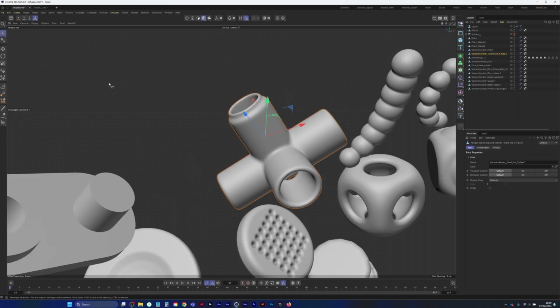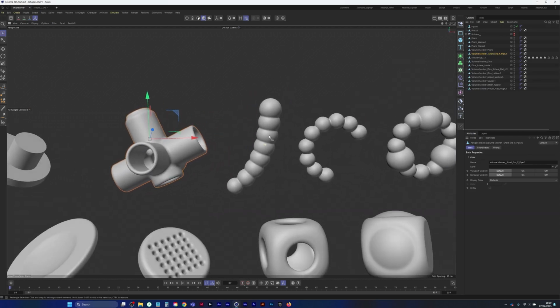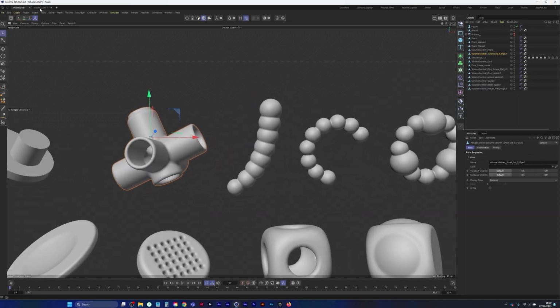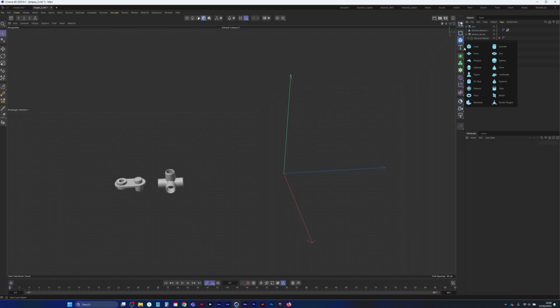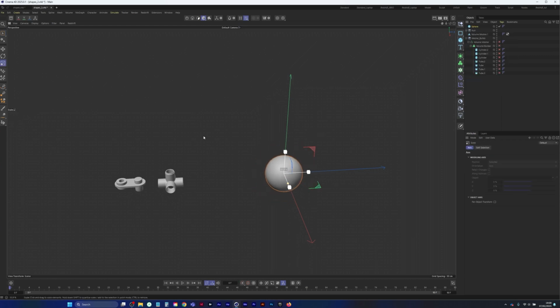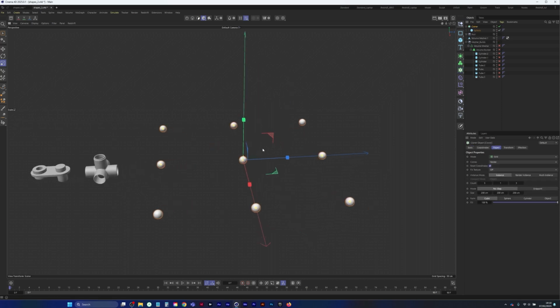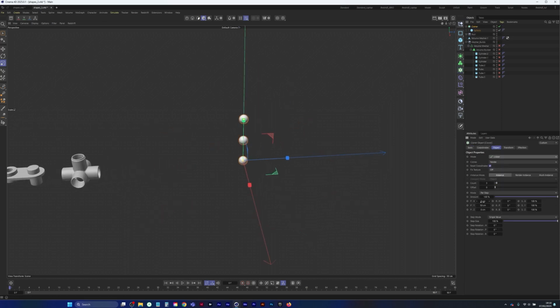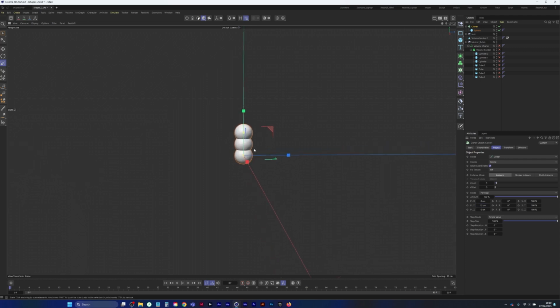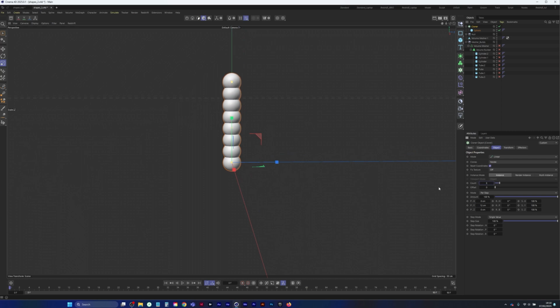So next up, we have this guy here, this kind of worm looking shape. So let's grab a sphere and we can scale this down and we can clone this. So with the sphere selected, hold down Alt, grab a cloner, automatically adds it as a child of the cloner. Set this to linear and we can bring down the distance along the y-axis there between each clone. And let's bring this up to something like that. I think it looked like 7.